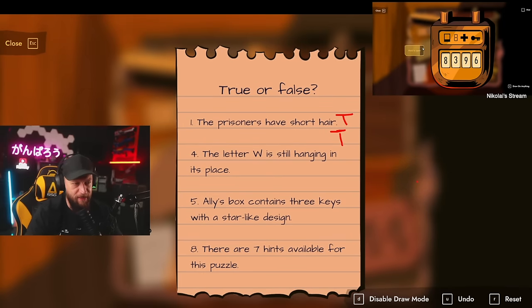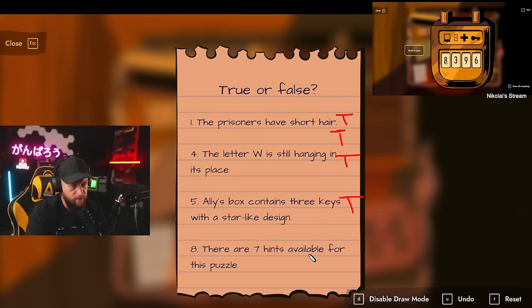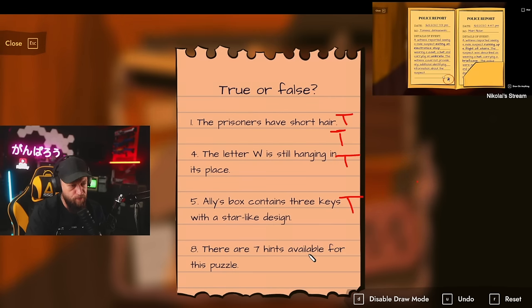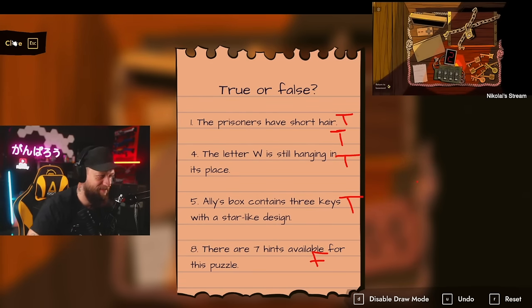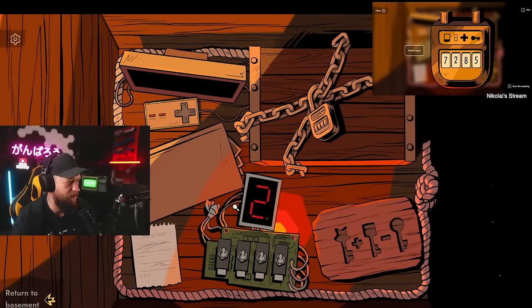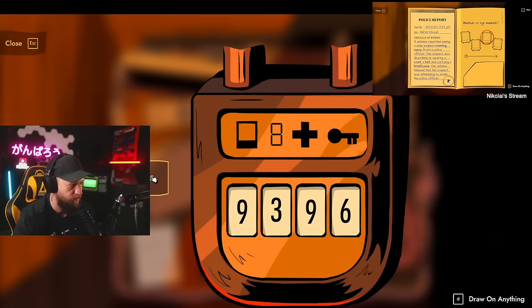It says, Allie's box contains 3 keys with a starlight design. Do you have 3 keys with a starlight design? Yes, I have three different keys. For the photo, what's 7? Maybe the bad guy lied and there's no plus 1. That would be a dick. True. I don't think all the keys have stars, but he does have 3 keys that have stars. No, I have just the slots. If you go look at his stream, Romanian Chief, he does have more keys. So right now I guess the picture one is the only one that's off. Let's try to brute force the picture one here.